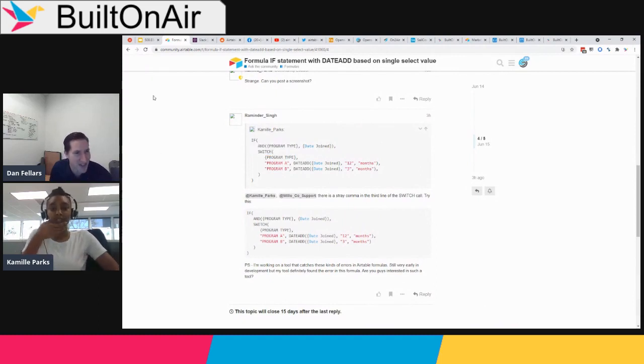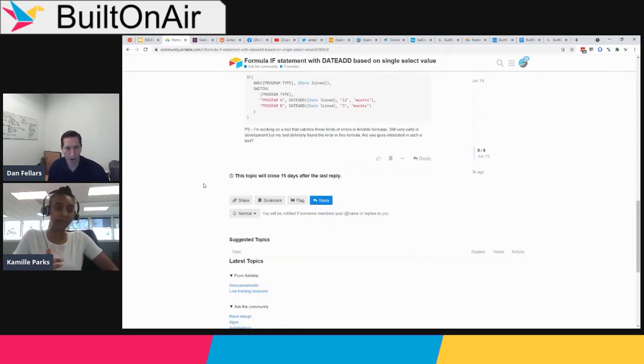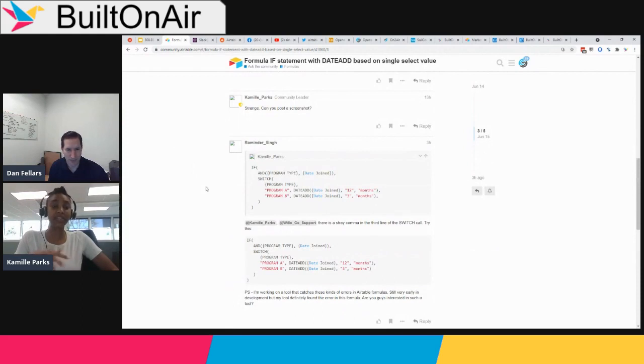Yeah, this one was interesting because it seems like the answer to me is obvious. You use an if statement here, you use a switch statement there, and then someone else pointed out that there's a stray comma in the formula I sent over, because I didn't do this in Airtable. I just built it within the forums without looking over at Airtable's formula editor, and completely missed the extra comma that was causing it to screw up. So I'm human. I make mistakes.